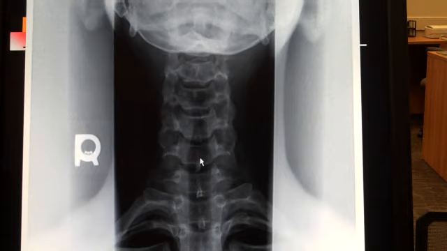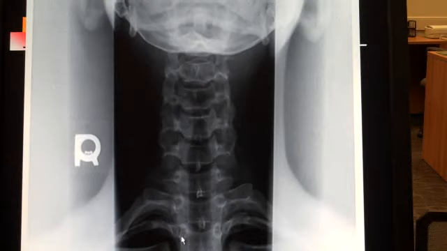Now, when I go down in this area, you see that the shape of the pedicles start to become more rounded, and in fact, when we get into the thoracic area, the pedicles are circular in shape. That's going to be important to you when you get to your X-ray full spine analysis class, because you're going to look at the shape of pedicles to help you determine the listing for Gonstead.